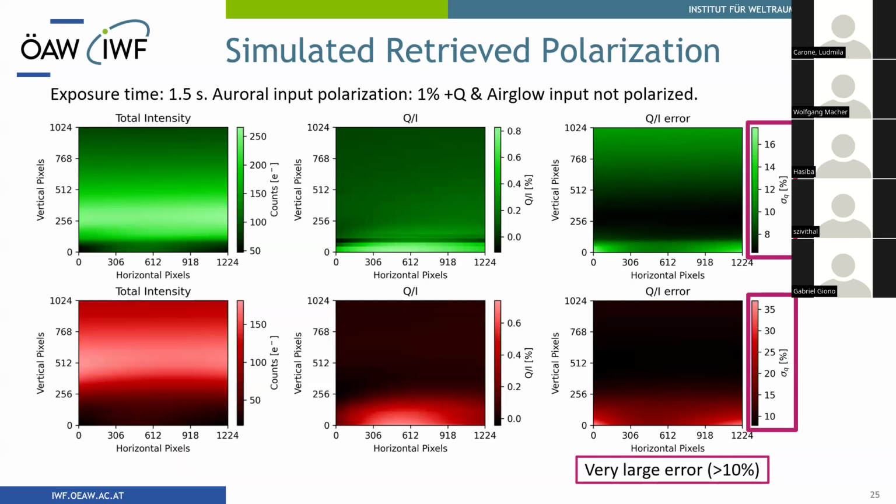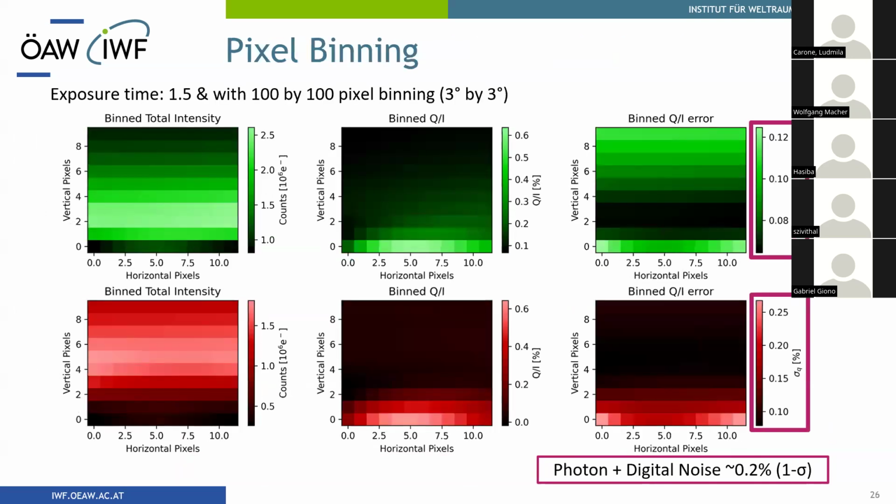What you can do is mitigate this. So essentially here, what this tells you is that we will measure something like 0.7% with an error here which is 20%. So not so good. But you can bin pixels to increase the signal to noise. As I said, our resolution is not that critical. We can do 3 by 3 degrees. The image looks like this, which is not as nice, but the error gets much lower, to 0.2%. This includes the photon noise and the dark. So it seems to be feasible, essentially.